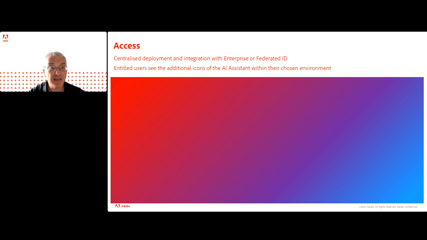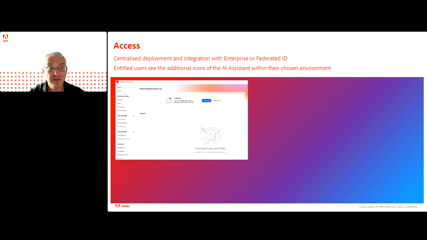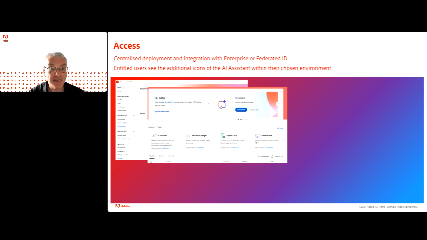The first one is the classic desktop. So in the desktop application, you just launch it. You can see the recommended tools come up on there, but you basically see this as one of the tools within the desktop environment. Then via the web. Again, you can see that the tool comes up. And then on the left-hand side, you've actually got the AI assistant as one of the browser tools there. You select the AI assistant, upload your document, and then you can start using the solution.